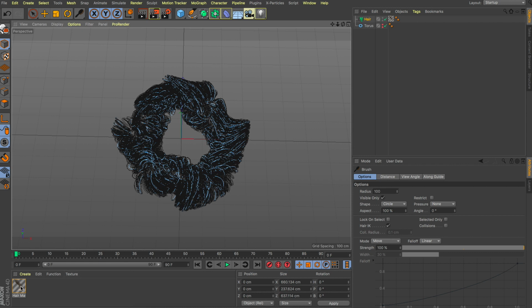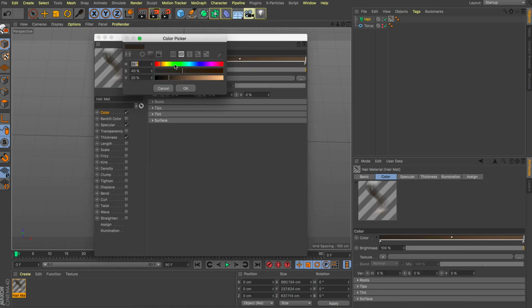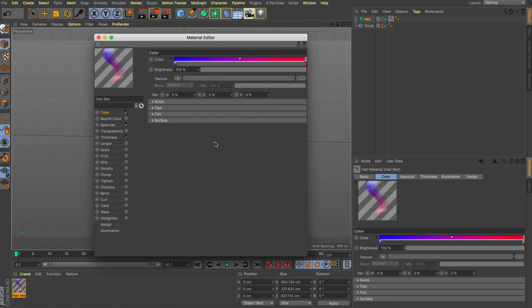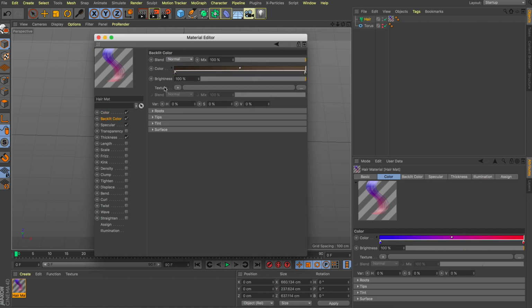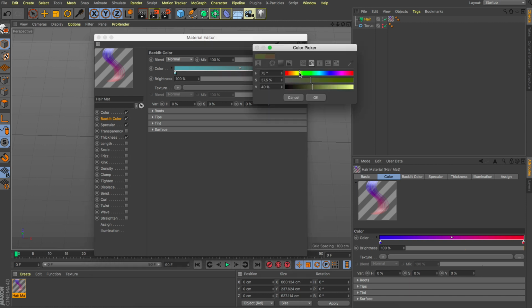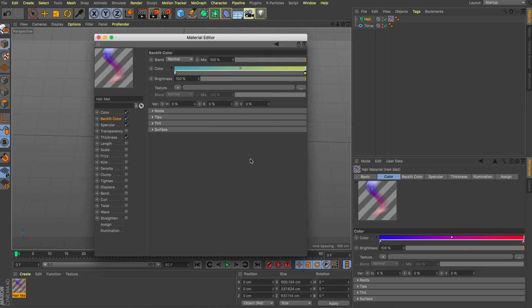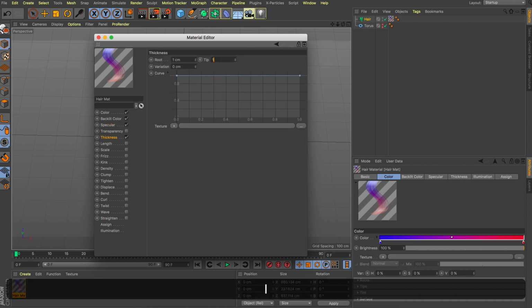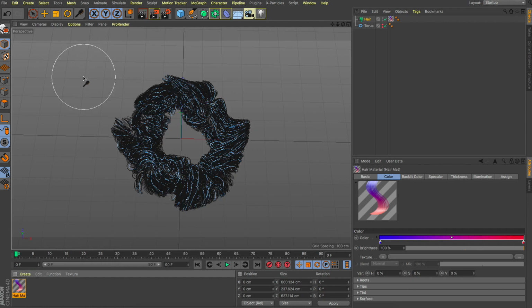Alright, this seems good. Let's change the hair material. I'm going to probably have blue, yeah, something like this, and maybe some magenta. Yeah, it's good. Let's add a bit of a backlight color. I'll start with a light blue, but here it's just about experimenting. To be fair, I'm just quickly randomly choosing some colors. Let's probably get light yellow. Alright. Specular, all good here, not changing. Thickness, I want it to be the same, so let's put it as well at 1 centimeter.